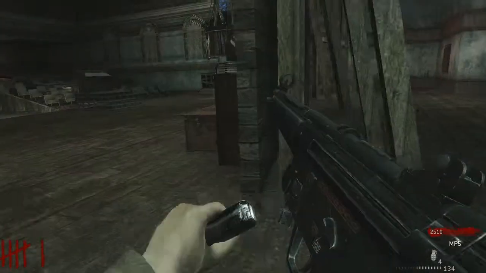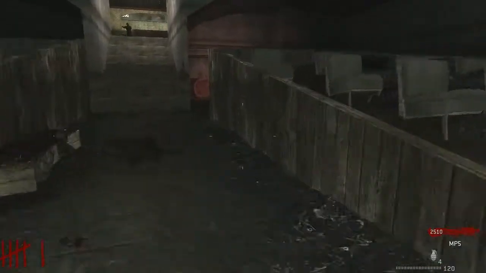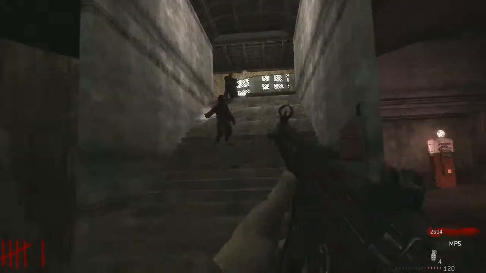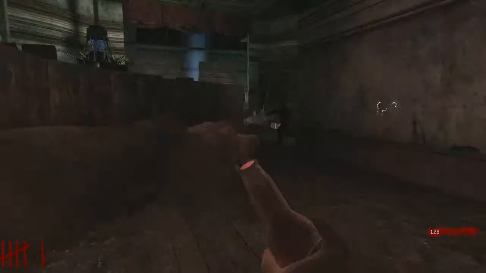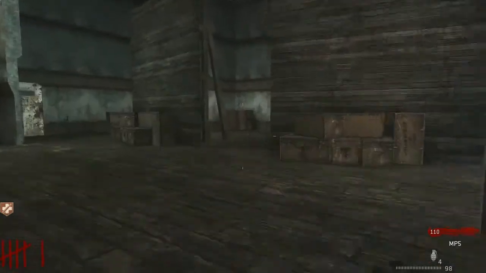Why can I not rebuild this? There's no building. What the fudge? What the heck? That was not cool. Usually they had the barrier thing before you even come down there, bro. What we really need is, this is your best friend. Oh, that was close, guys. That was really close.